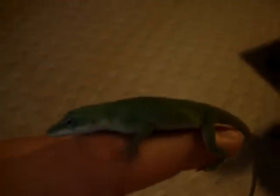This is my small, I think he's a baby, green anole. He's really small, the smallest out of all mine. And he just turned from brown to a mint green. I think that means he's happy.